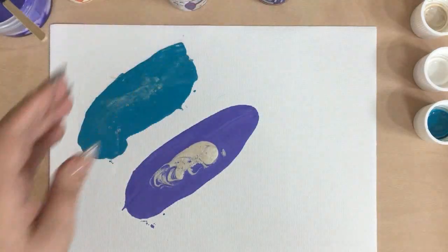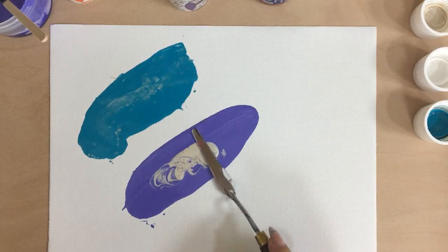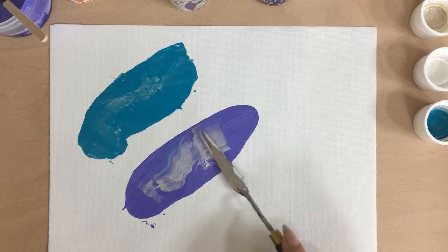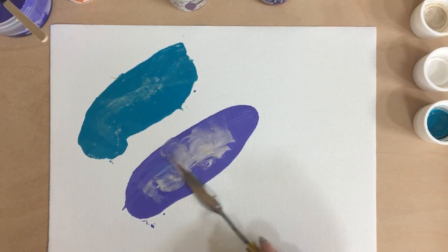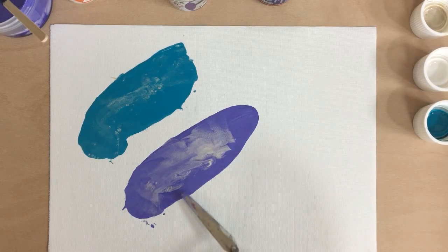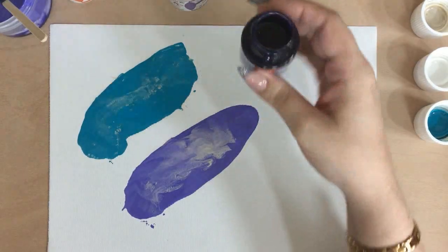There. Let that spread a little. And spread that in. Swirl, merge. And there we go. So that's actually given me a nicer colour. I prefer this colour to this one for the sky, I think. Because then when I come to do the water, I can go real depth of colour.